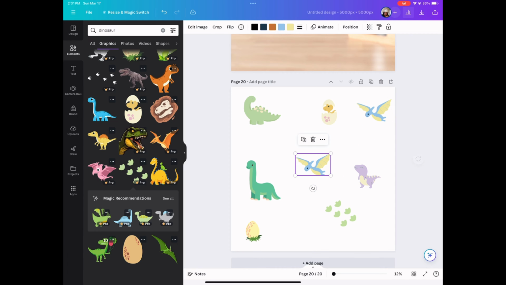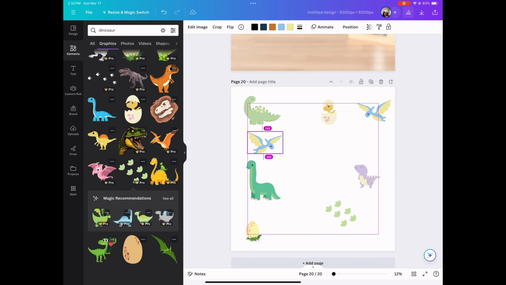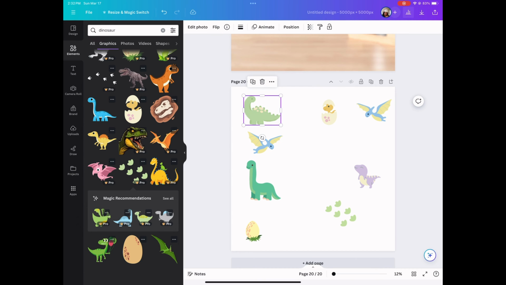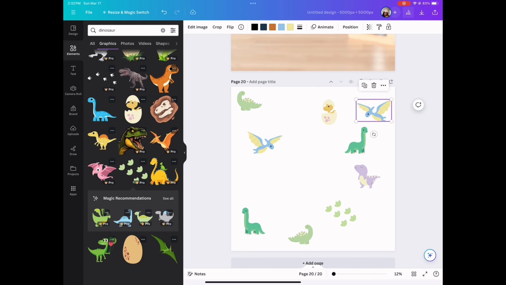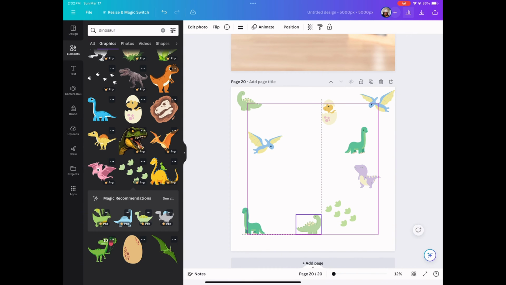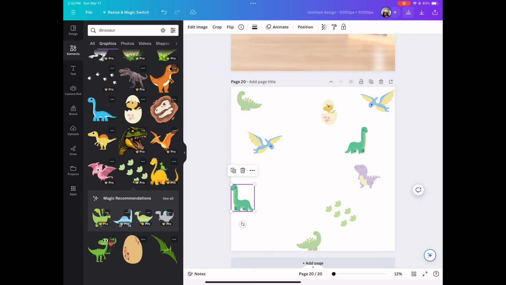After I figure out the colors for the most part, I start duplicating the graphics and flipping them, while also making sure I place them in good spots. The most important part about creating patterns is that all four of your sides have at least one graphic that lines up with the edge. So you'll see this dinosaur at the bottom, that pink line, that's aligned. This one at the left, you'll see that line, it's aligned now, and then the top, you'll see it again. You might have to play around with this a little bit until you see that line.